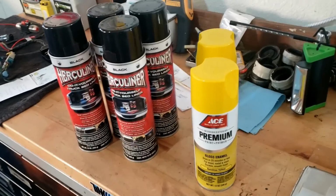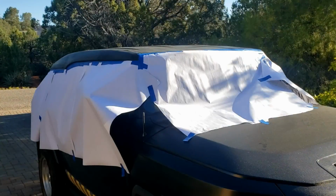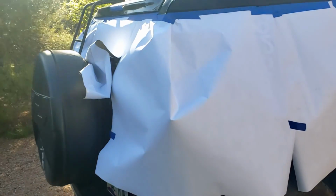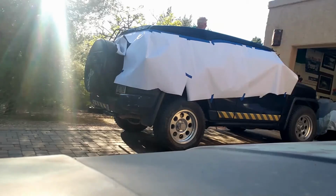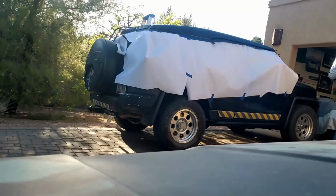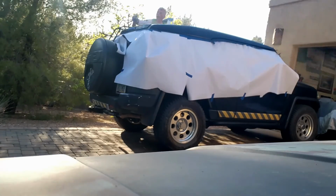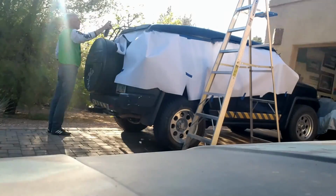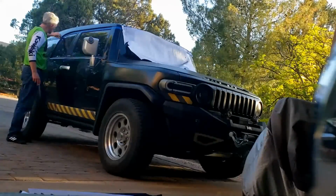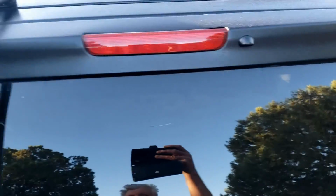Yes, more paint. No, the yellow's not for the FJ, that's for that. Yes, the bumper car. How's that for a quick mask up? Yeah, well, I'm doing the roof, and that's enough, because this stuff doesn't overspray very much, because it's kind of thick and heavy. So I think that'll do the job. And we're going to paint all that anyway. Successfully masked that off.